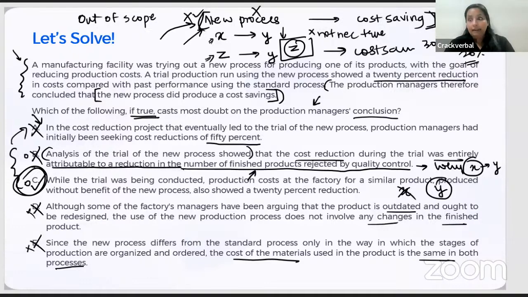Good, Kevin. I'm glad that you were stuck between two options, but you finally went and chose the right option. So I'd like you to also see, Kevin, this is a great place for you to stop and analyze. Hey, why did I choose C? Why did I eliminate option B? It's also important for us to check: did I eliminate the option for the correct reason?